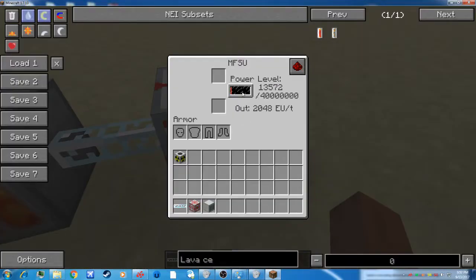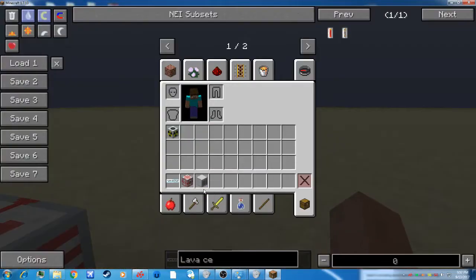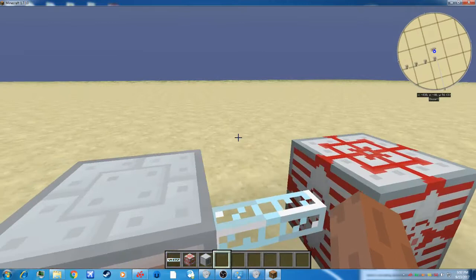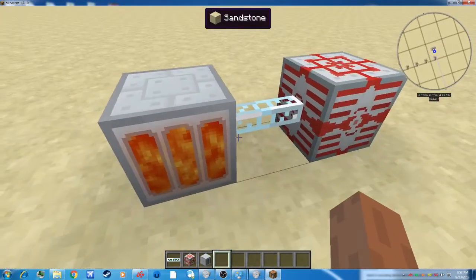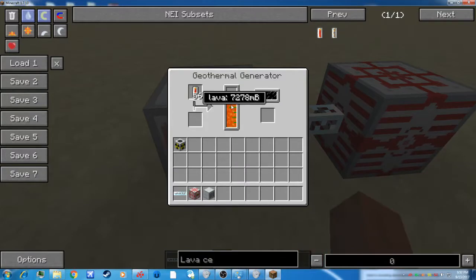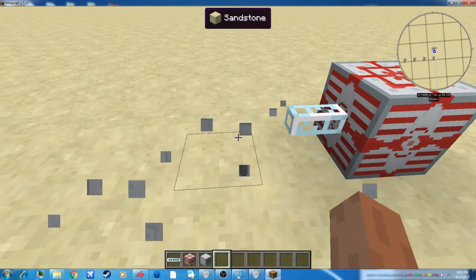But it produces 20 EU per tick. Not bad, it's pretty good. So if you have some way of continuously getting lava, you can just pump it right into this thing. And tin, because these cells aren't that cheap. So, plunk.